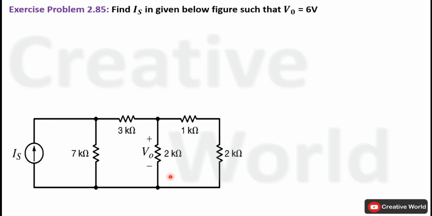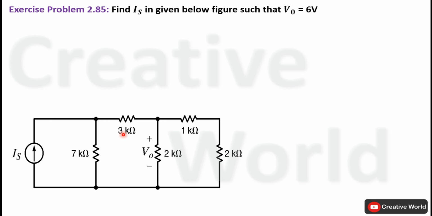First of all, if we observe, the voltage across this 2 kilo ohm resistance is given in this scenario. This same voltage will also be appearing across this branch because of parallel connection. We can calculate currents of both branches because voltage across these branches is given and the values of resistances are known. After calculating the current of both branches, this current will be the sum of both branch currents. In this way, we will be able to calculate voltage across this 3 kilo ohm resistance as well.